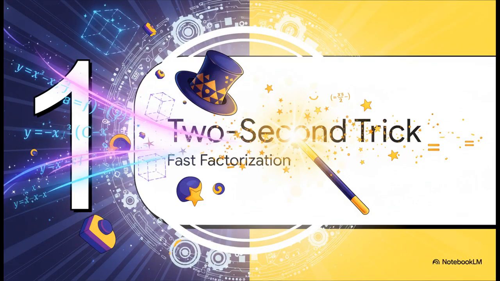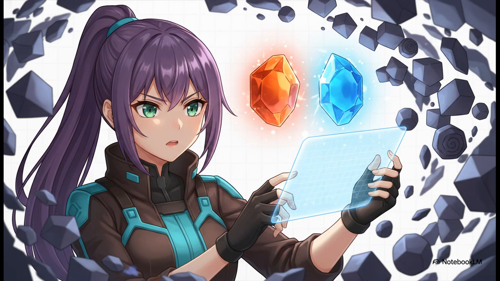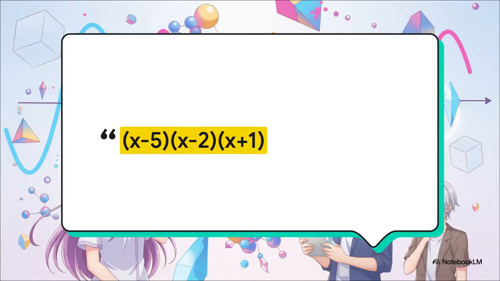Section 1, the 2-second math trick. Okay. To solve our polynomial instantly, we are going to completely bypass writing out the long, intimidating algebraic equation. Instead, we only extract two highly specific pieces of information. We just look at the target coefficients: the x-squared coefficient, which happens to be -6, and the constant term at the very end of the polynomial, which is +10. That's it. We ignore the x-cubed term, we ignore the regular x term, we just need the -6 and the +10. And boom, here is the final factored answer: x minus 5 times x minus 2 times x plus 1.